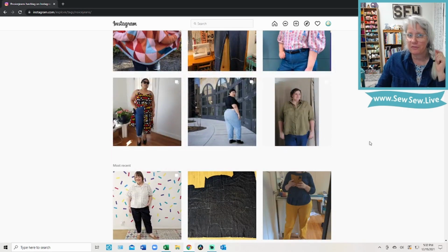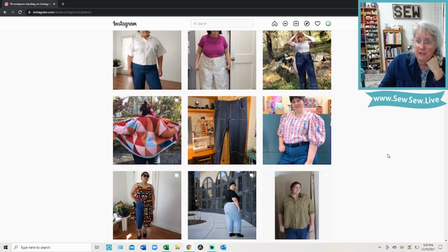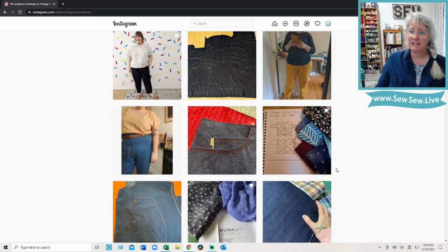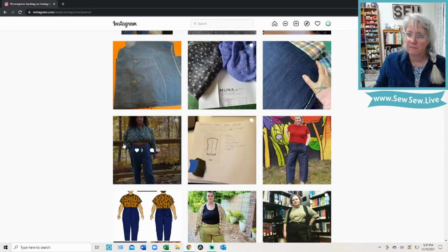I don't think I'm quite in their size chart, so I haven't made anything by Muna and Broad. I really love their styles and what they're doing. I love that they're very everyday essential type of styles, but I haven't gotten to sew any of them. But these NoiceJeans, they look nice on everybody. She is right. I've seen these. Look at that. This fits up at the waist. No weird wrinkles up at the waist.